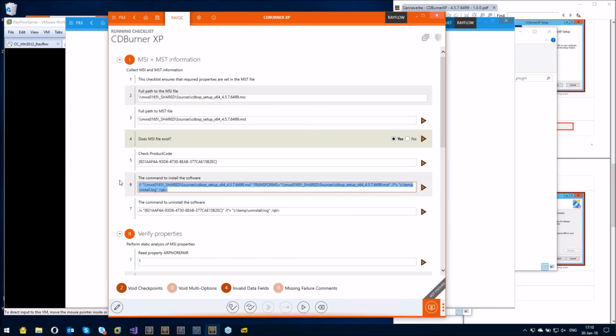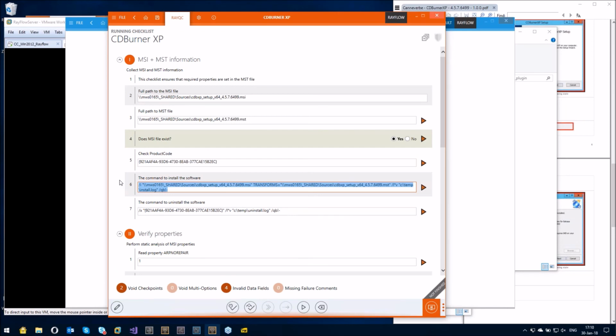So then you can integrate it in your build server or automation test environment to have a good start with some pre-populated values. Or you can simply run the whole checklist automatically without UI. So it's just a matter of configuration and defining what you need to have in your checklist. Good.